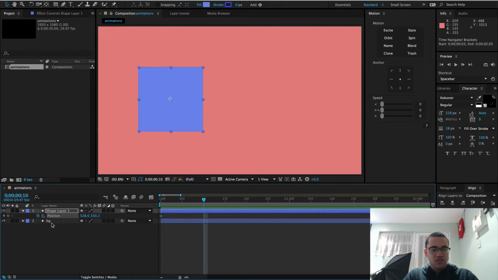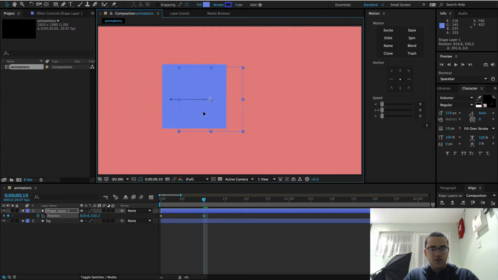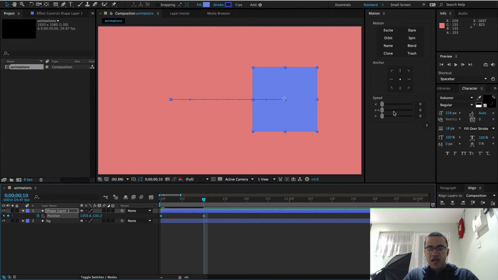It's pretty easy. You move it to another point and select them both. What this top one does is it makes it go faster outwards, towards the end. So it goes slow at this point, then fast at this point. I just select both of them and put it on, so you'll see what it's like.